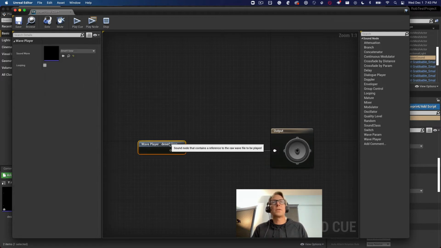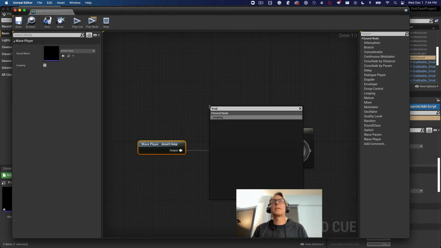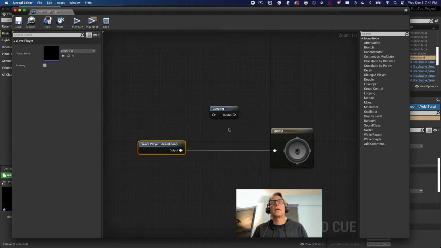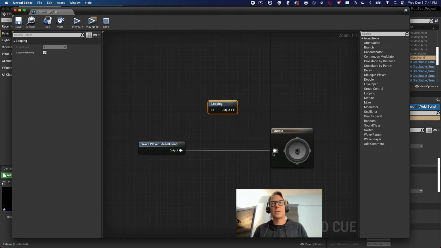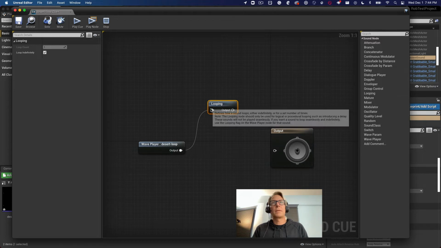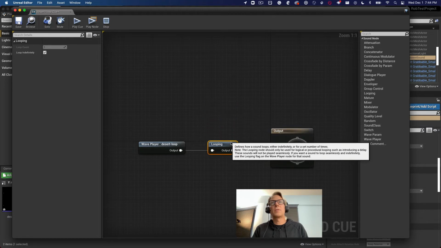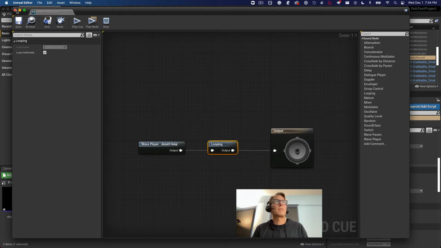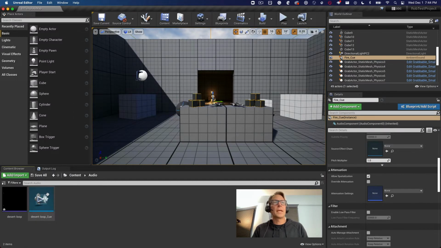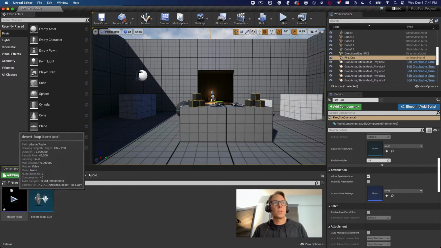One thing, though, you'll notice is I called this desert loop, which means I want it to loop. But there's nothing that's making this audio file loop right now. So if you right-click here and type loop, you'll see Looping. And now we have this looping functionality here in the node editor. I'm going to use the Alt key and click on here to disconnect these wires. Then I'm going to add my output from my cue into Looping and then output to here. And now I have a looping sound file. Go ahead and click save and close. And again, remember, this is your way to interface with the sound file in Unreal. This is the sound source file itself.